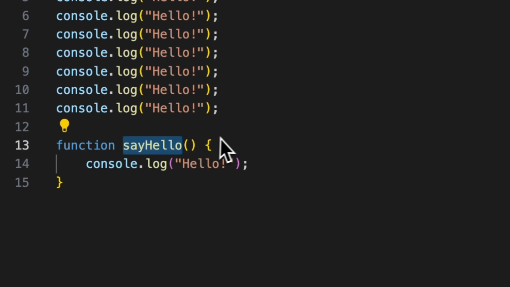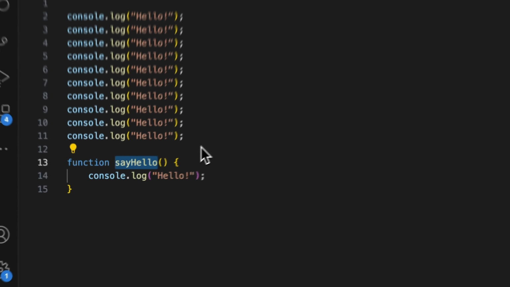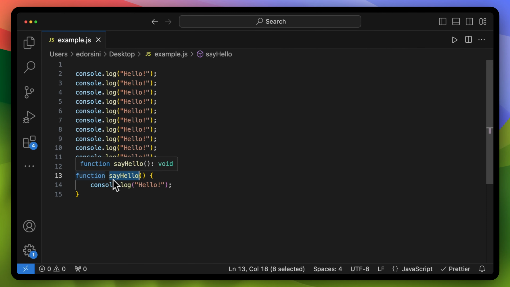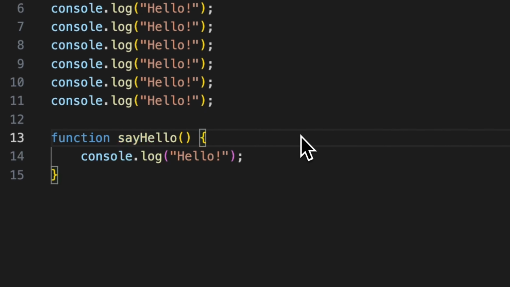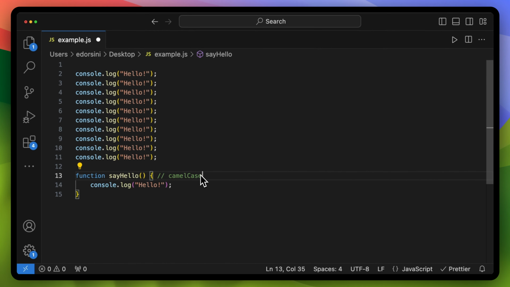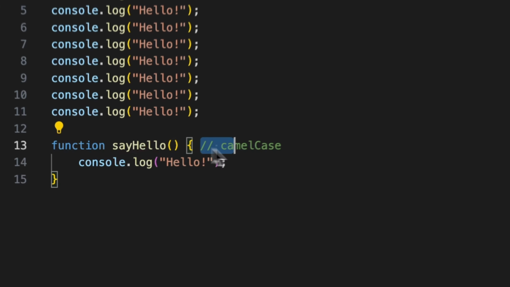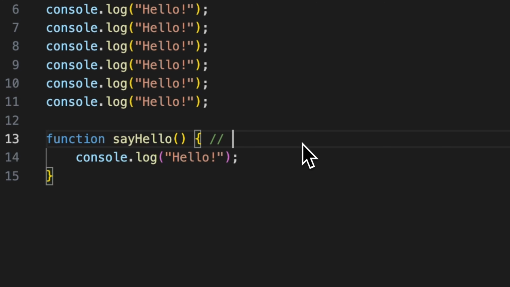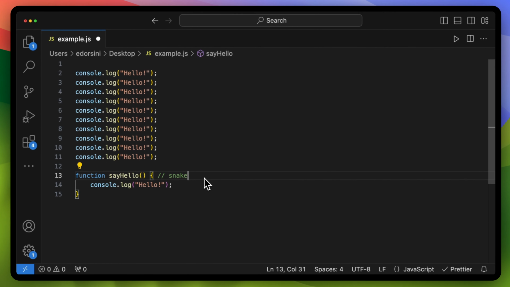Now, by the way, there's a lot to unpack here. And just to start off with, what's the name of this function? Well, let's say sayHello. You can write this in camel case like this, right? This is camel case. Oftentimes this is the go-to. You could also have snake case.